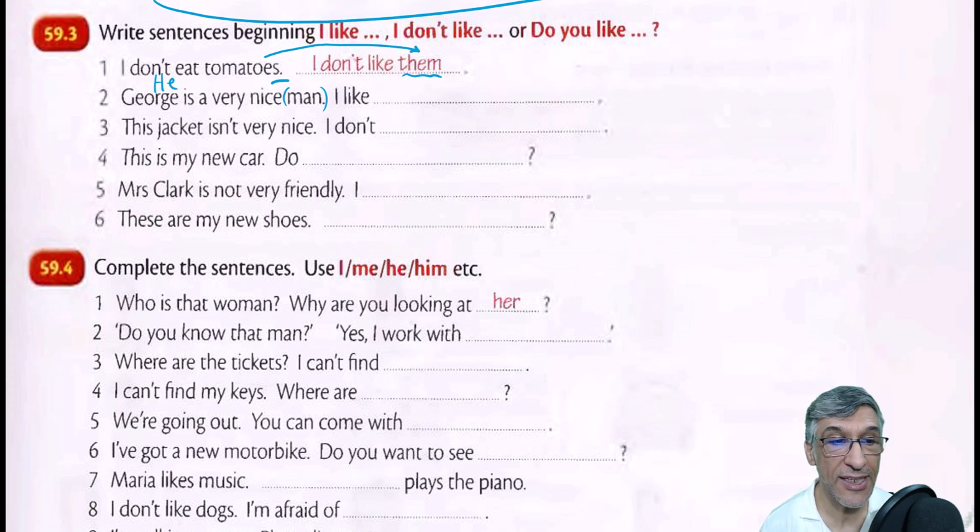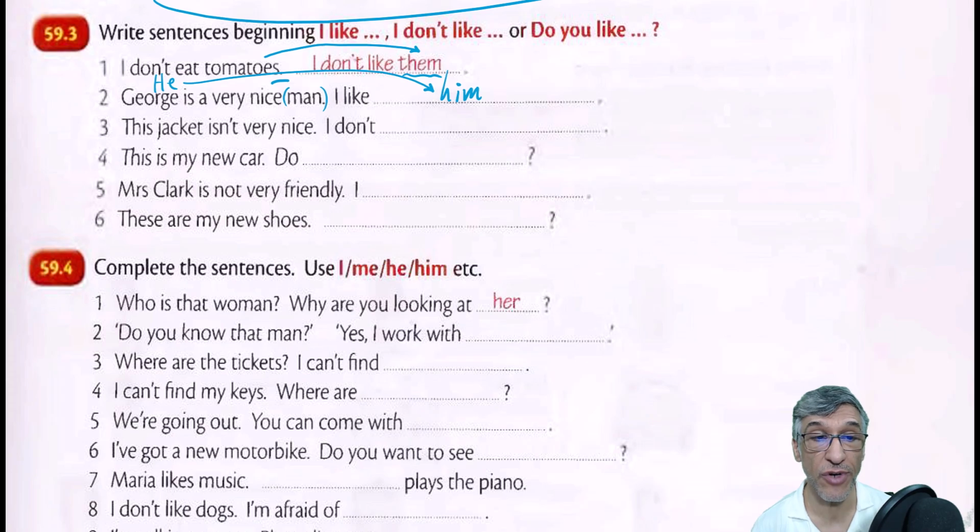Okay, and the "he" is going to turn into "him". You can say "I like George", but it's very strange. "I like him." It is very, very popular. The structure is very popular. The construction is very popular. We are learning the popular, important things in the English language by going through grammar structures and constructions. This is not far away from speaking like native speakers, I mean, exactly.